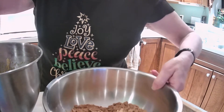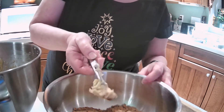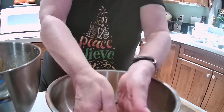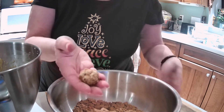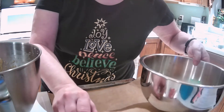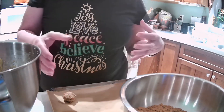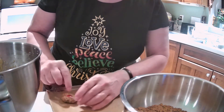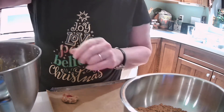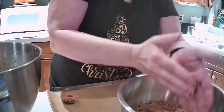Scoop up about a spoonful of the nice sticky dough and drop it into the Wheaties. Roll it around — go ahead and use your hands, wash them first of course. You're going to get a little ball of dough coated with Wheaties. Put that on the sheet. The recipe says to use a greased baking sheet, but I really like using parchment since there's a little less cleanup. Then take a piece of maraschino cherry and stick it in the middle — so it looks like a little eyeball. Maybe these would be good for Halloween too, but it's always been a Christmas cookie.